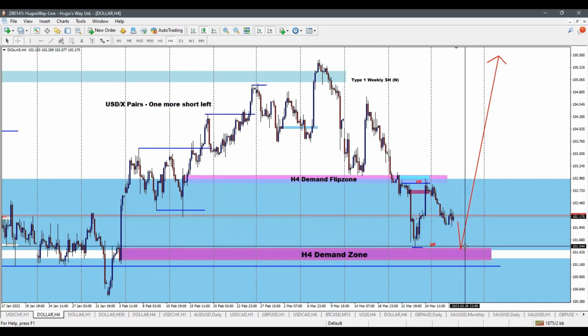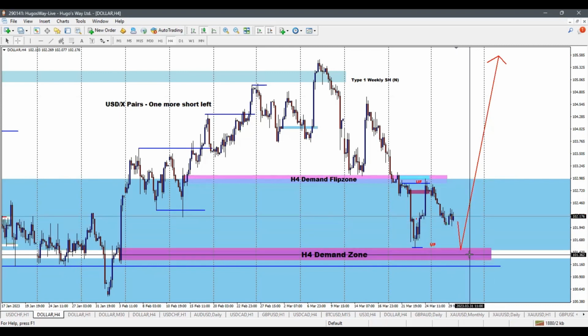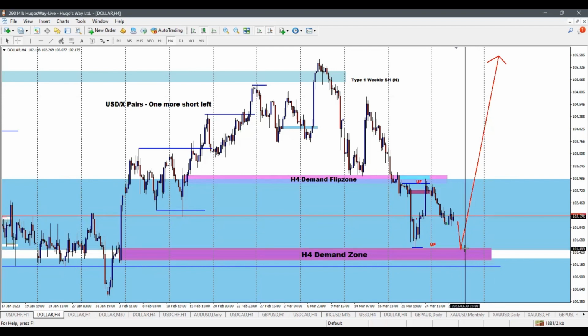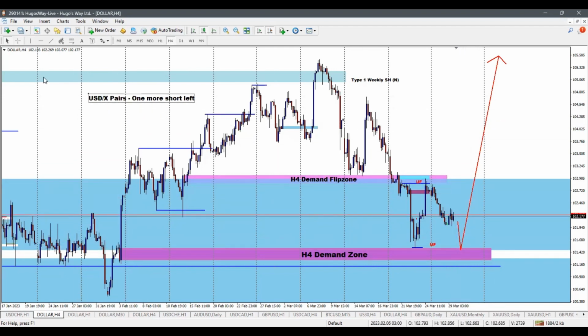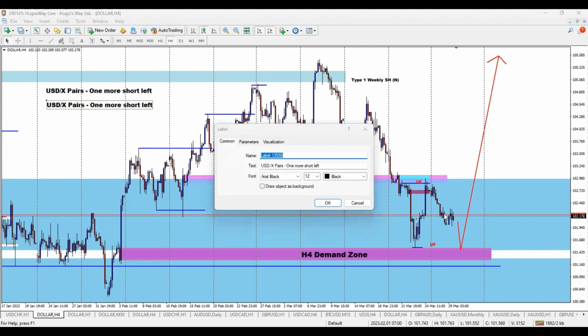Now, the thing is that I would like the price to take this weekly low immediately, but the volatility is still quite low. Maybe Thursday might change that and give us what we're looking for. If not, then we're in a position where price is going to give us another week of shorting until it gets into this area, okay? Now, of course, there are many different options of how the price could do it. For example, this week, the price will come very close to the low, but not take the low. The next week, we start off with a reaction in the low and then we take off. Price can come back one more time just to make sure everyone is stopped out, then it goes long. So there's a plethora of options there, but either way, we just want to make sure that we're prepared.